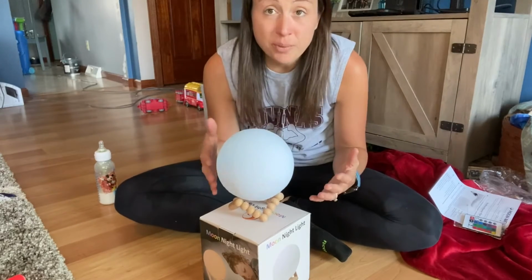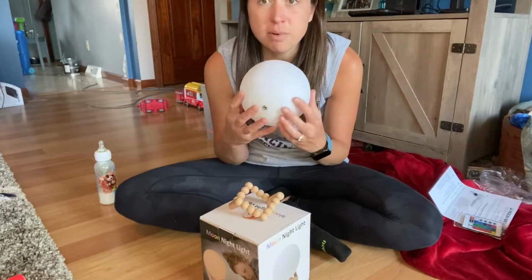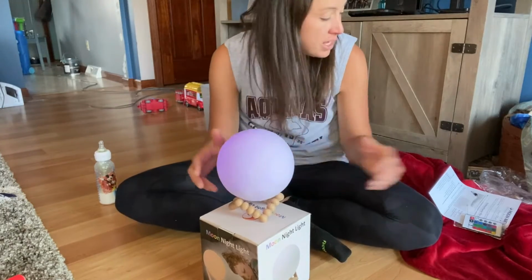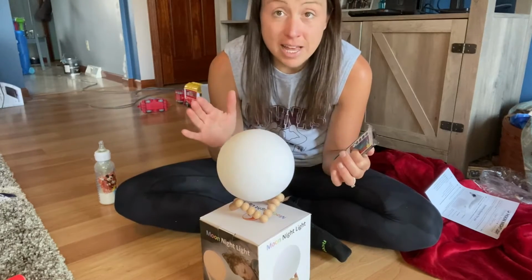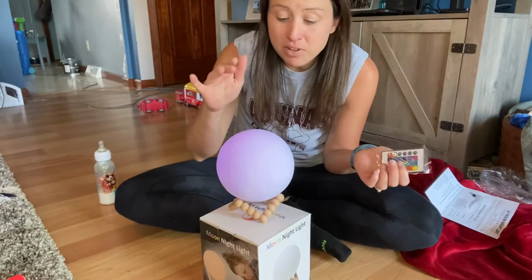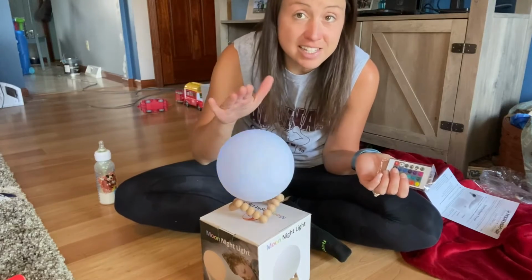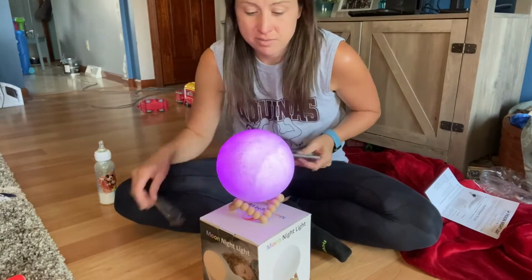So there's 3 ways that you can control this. You can touch the metal part at the bottom. You can use the remote that it comes with, or there's a slap function. So you just go ahead and walk past and slap it on the top, it'll change. That way the kids can easily change the color to what they want for the night.